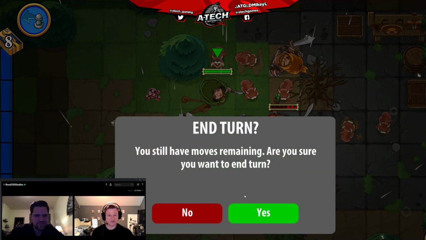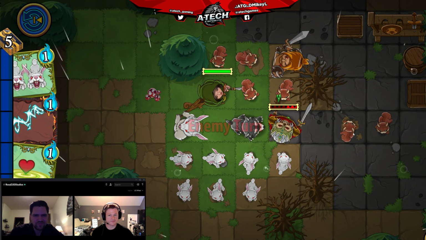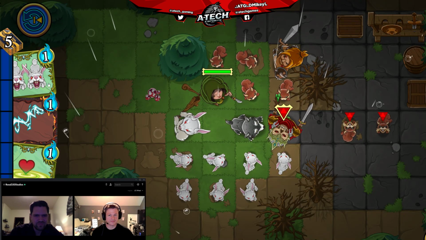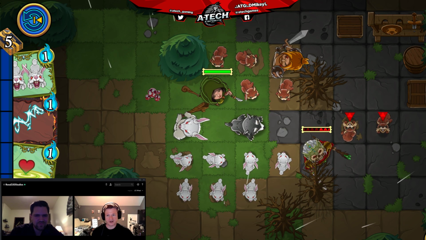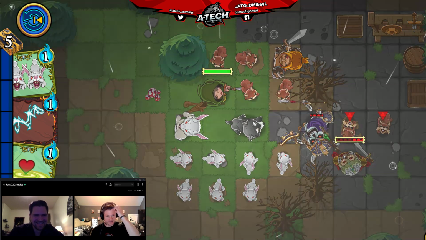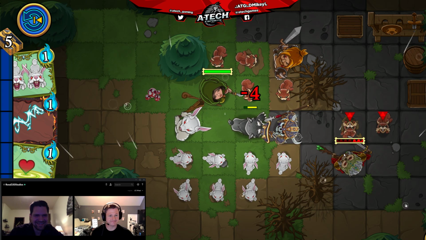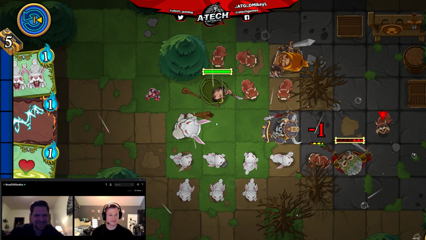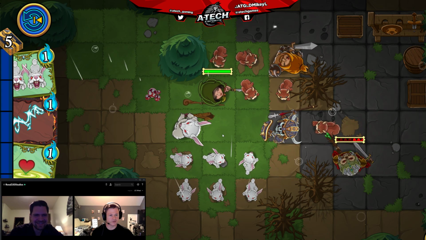Alright, let's go ahead and end that turn. Yeah, those bunnies really are Donnie Darko. That's funny. It's interesting to see the little influences here and there. I like it. Oh no, he got my wolf. Okay, we traded squirrels.